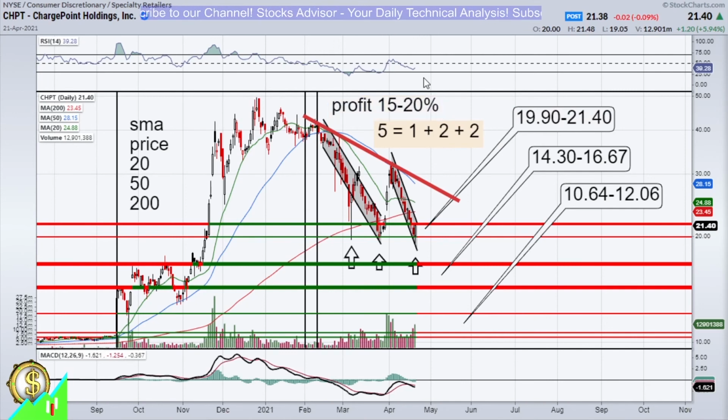Of other interesting parameters, we see an increase of the volume, which is a very nice signal. It might be indeed we are going to already rebound from the first channel, as discussed at the beginning. RSI is quite low, could also be bouncing upwards, causing the price to go higher. And MACD is not completely clear. It's still in the negative range. It might make another negative wave, a bigger one. So this could cause going to the second level, but could also, of course, recover. So it's not that decisive in this case. With this being said, that's all for CHPT.